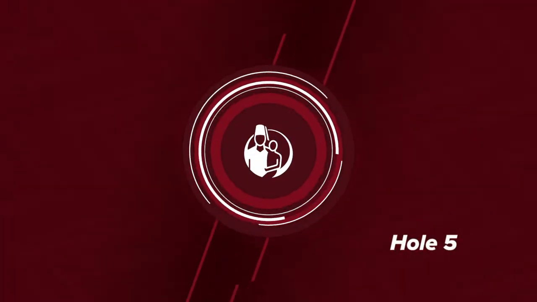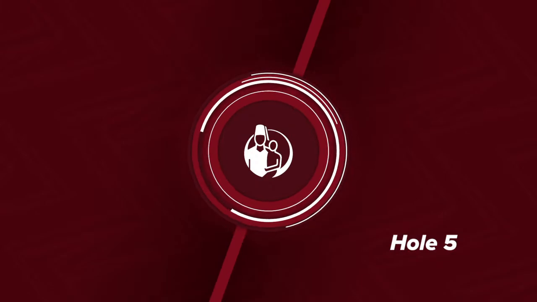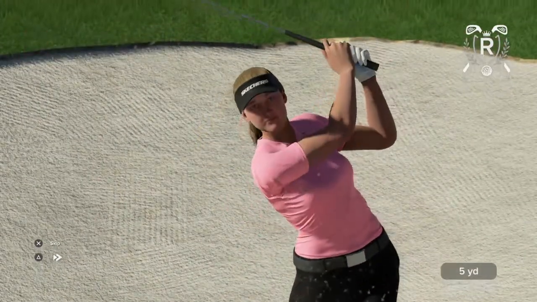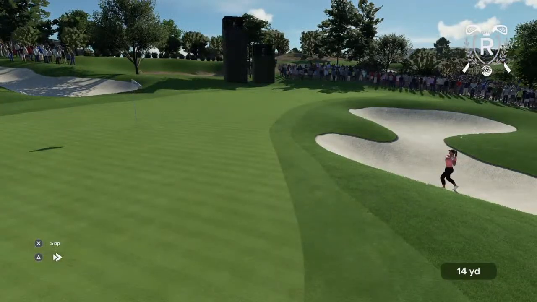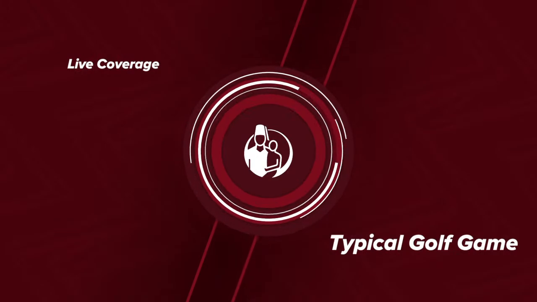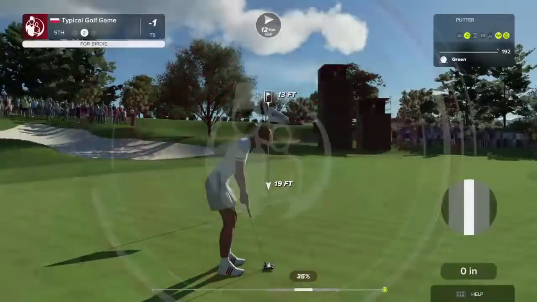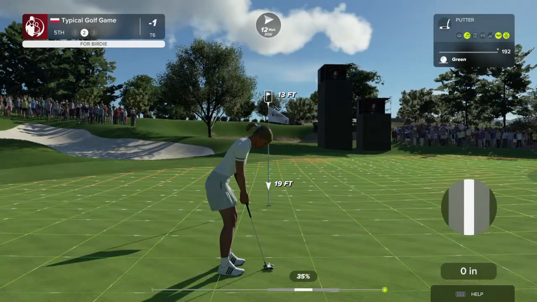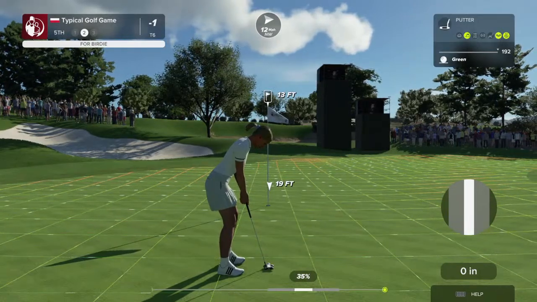What do we catch up with Brooke Henderson? She's currently trailing her rival. Let's see what happens here. Well, Brooke. That's inside the range. Oh, a messy little lie in the bunker, but that is not a problem for this player. Yes, in the hole. She did great. Oh, good look at birdie here.